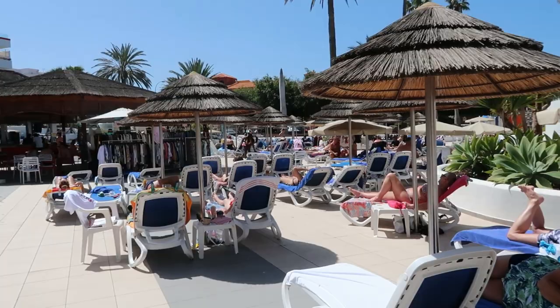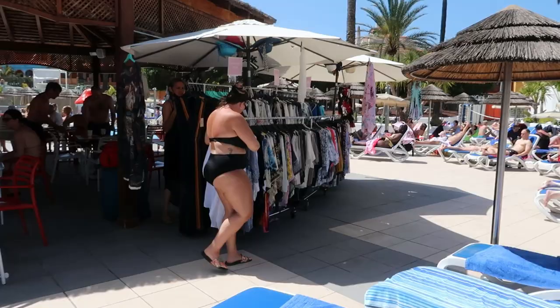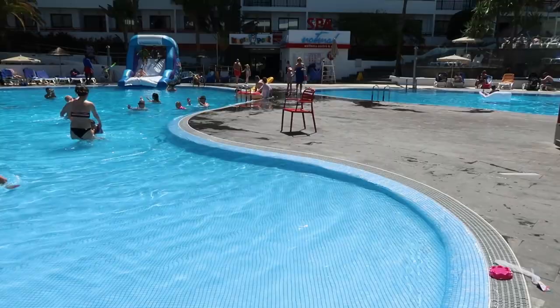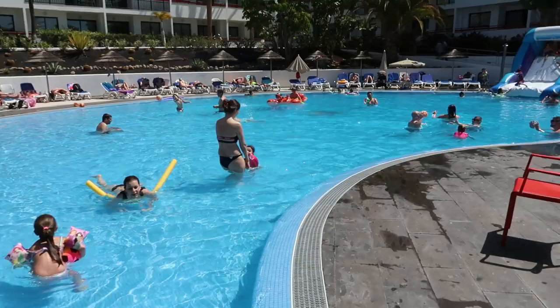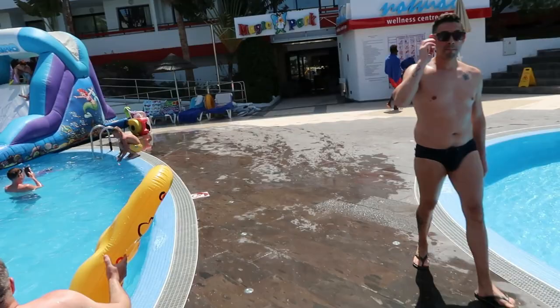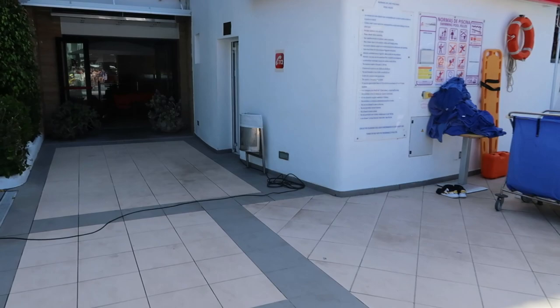Going down to the pool area now — it's really busy. We're here on a bank holiday weekend so there are plenty of kids. There's actually a little fashion show on today. This main pool is heated and you can see the water slides in action. There's another big pool but that one is not heated — it's cold. You can see Seb at the top of the slide coming down.